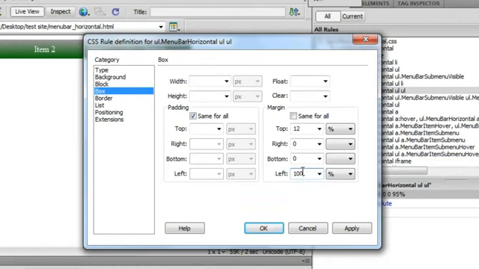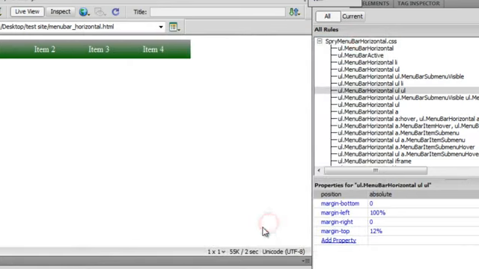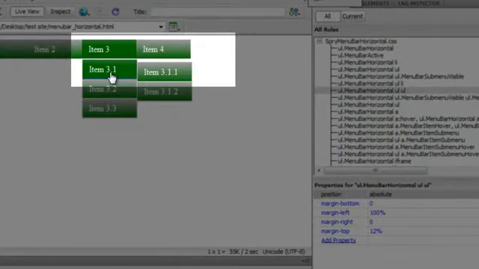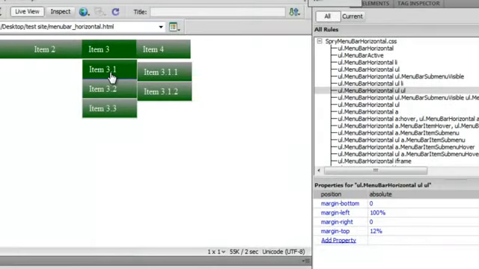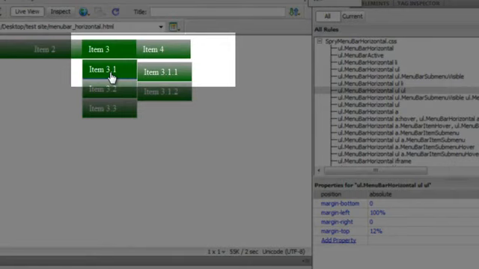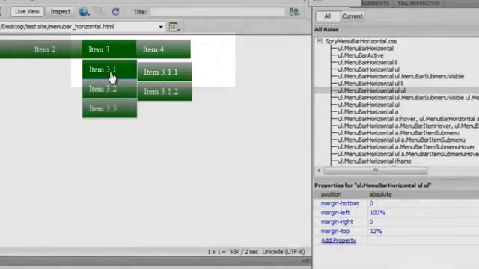That will not allow the submenu item to overlap the item on the left. Let me just show you what I mean. I'll say okay. Now item number 3.1.1 has been pushed down. Earlier it was overlapping item number 4, and it was set to 95. I've made it 100, which means item number 3.1.1 is no more overlapping item number 3.1, and is also pushed a little bit down.